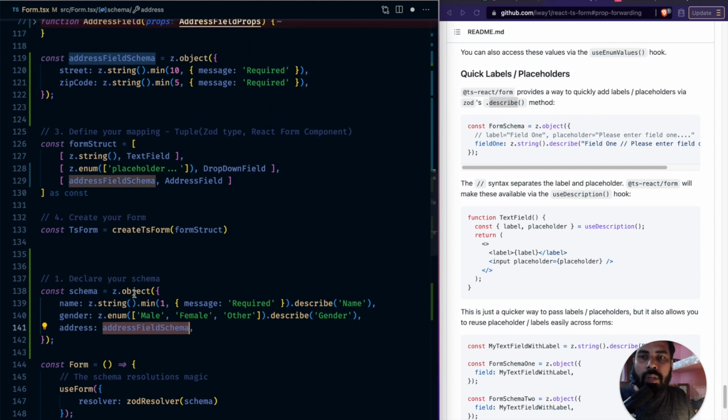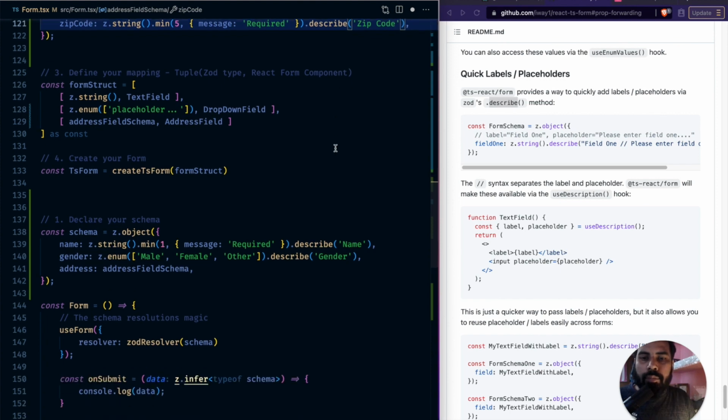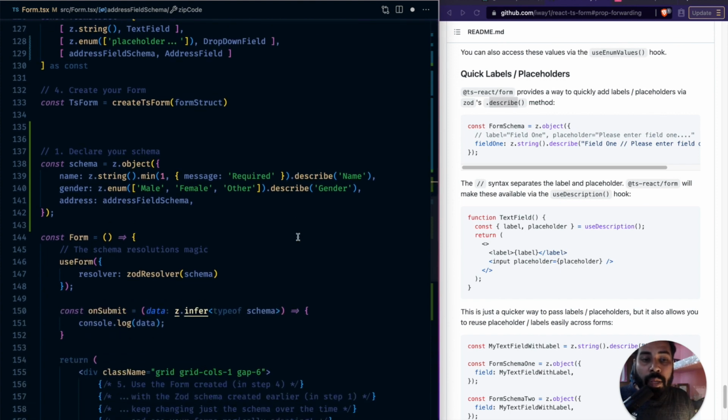It was sort of a custom one, but let's go here also and let's call it street, and then let's call this zip code, right?